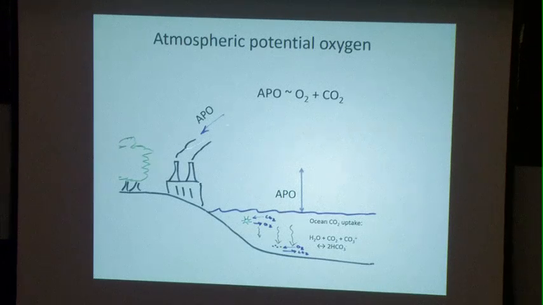There's a little effect from fossil fuel burning, because when you burn fuel, you also make water. There's hydrogen in fuel, so some of the oxygen loss is not going in to make carbon dioxide, it's going in to make water. So it's a smaller effect than the overall fossil fuel effect. And then you have these combination of effects that are driving carbon and oxygen across the air-sea interface, driving APO. This is kind of well known, we can correct for it. So this APO tracer ends up being some measure of what's happening with air-sea exchange with the oceans.